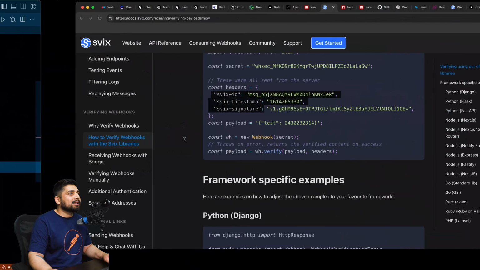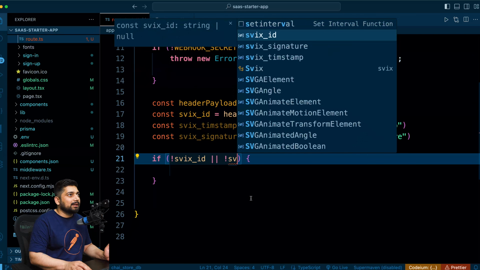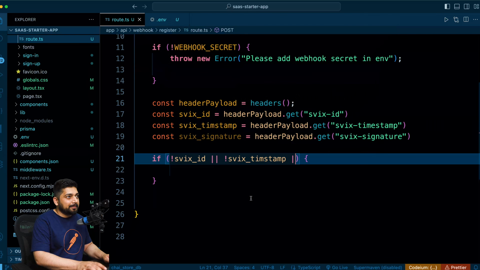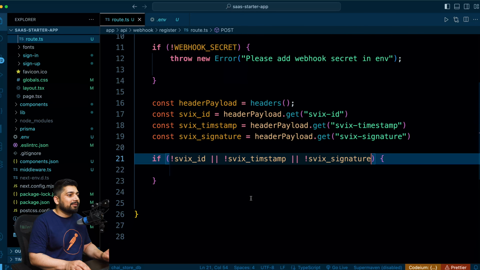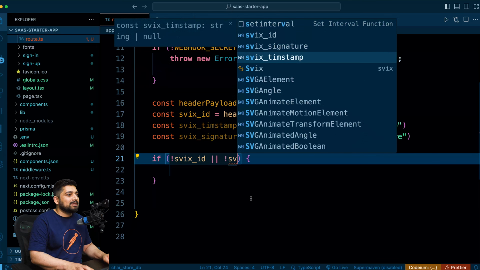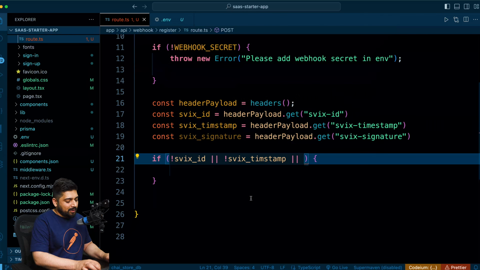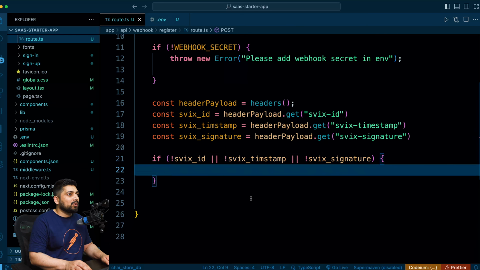Now validate this, just like they also do it. This is a compulsory part. This needs to happen. So pretty basic. If there is no svix ID, or if you are missing the timestamp, or if you are missing the svix signature, so if any one of them is missing, I don't want to move forward.